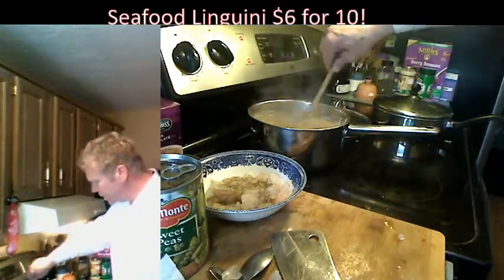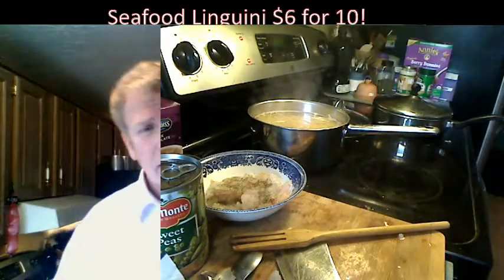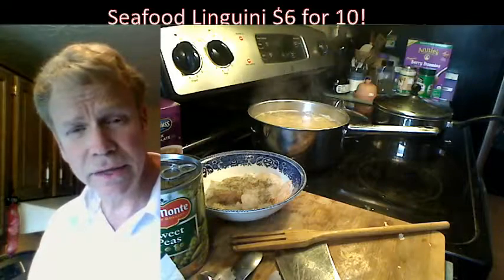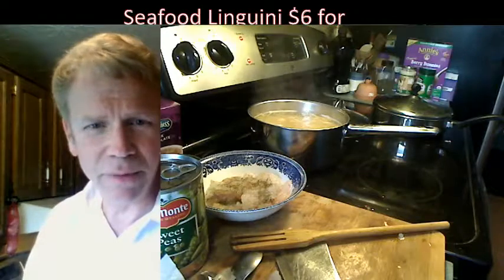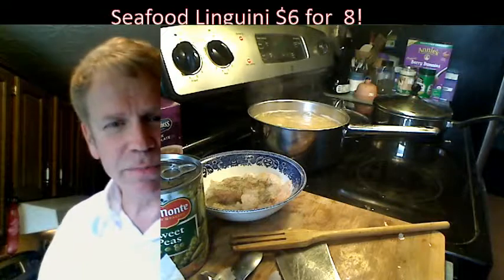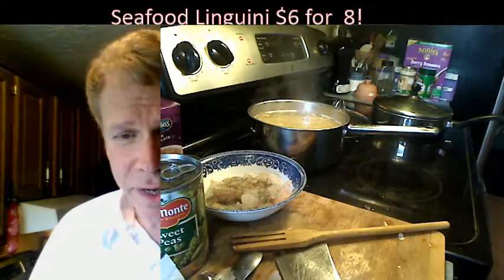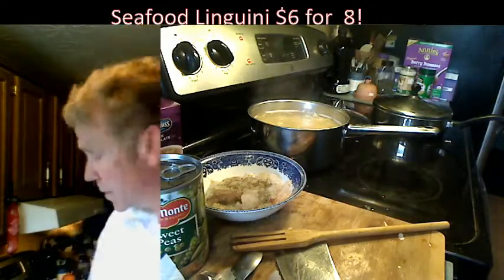Okay, I think I'm going to adjust this dinner to $6 for 8 servings. I always kind of overdo the number of people, because every time somebody eats my meal, they're like, David, could I have seconds? So, be realistic, I don't think I could feed 10 people with this unless they were all anorexic. So we're going to go $6 for 8. Okay, I can invite 2 more people over now. Cool. Invite 2 less people over.